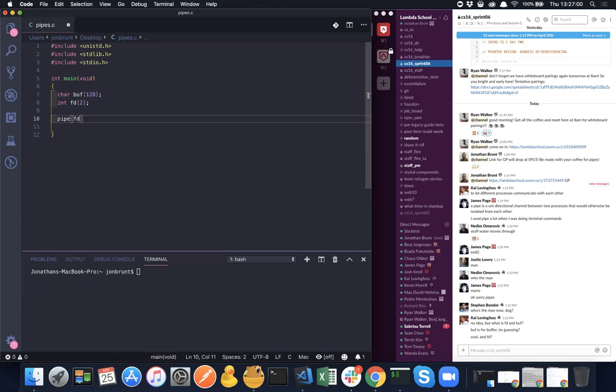The 0 will be in. This is pretty standard. The 1 is the out. We'll see another way of notating that later. And the 2, if you remember, is the standard error. We messed with the error output the other day, but more on that later. Does that answer your question, Kai? So this is just creating the pipe and populating FD.